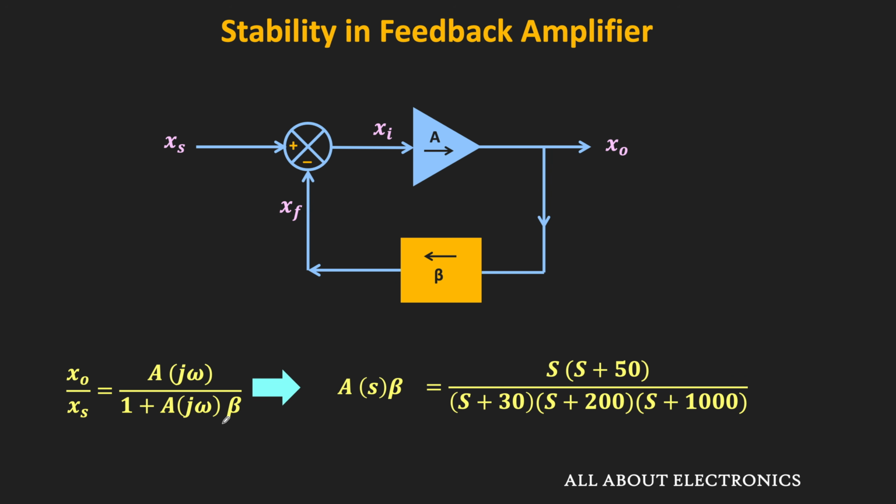So the question is, from this expression, how do we find the stability of the amplifier? There are a couple of ways to find the stability, and one of the ways is using the Bode plot. When we discuss control systems in detail, we will learn about this Bode plot in more detail. But here, from the feedback amplifier perspective, let us learn some basics of the Bode plot, and using it, how to check the stability of any closed loop system. In any Bode plot, we draw two plots, that is the magnitude and the phase plot.